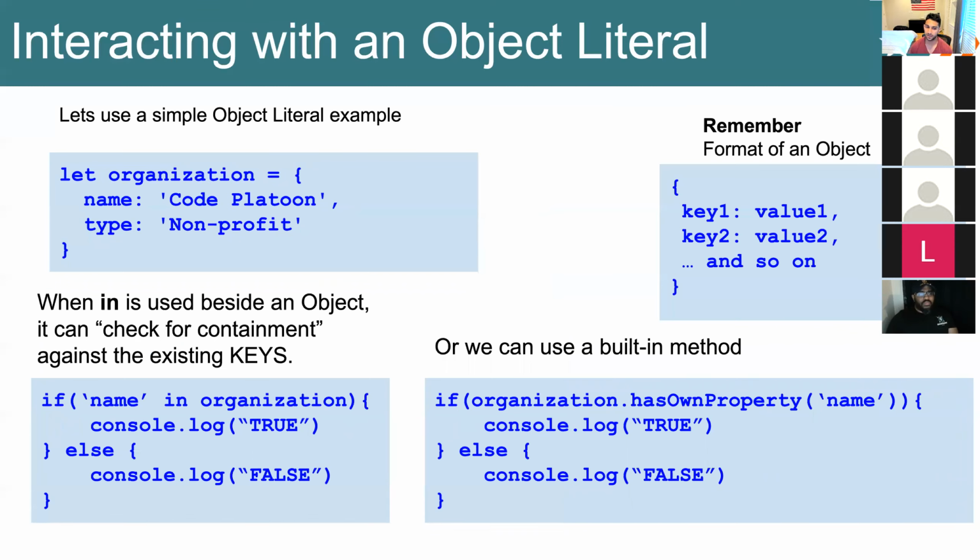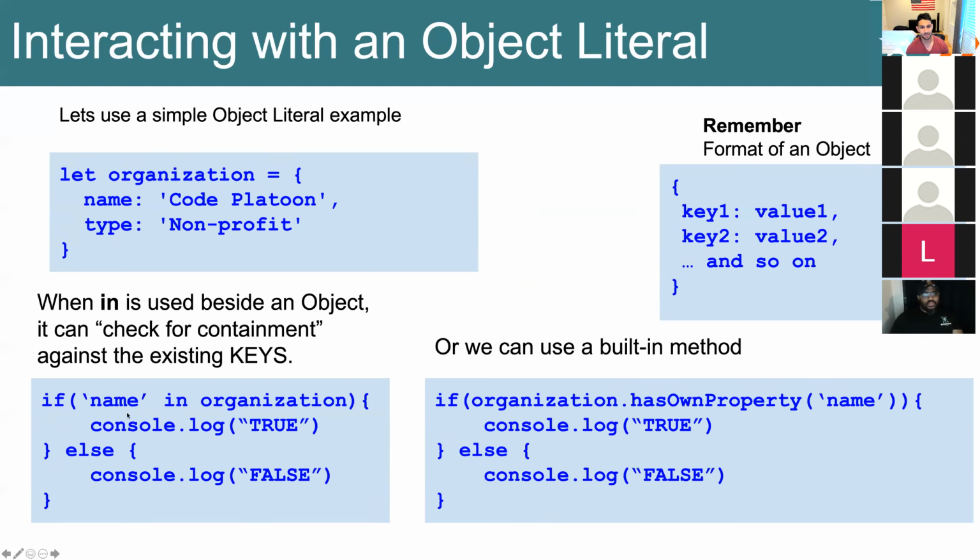There's another way that you can actually check to make sure a key is in an object besides just saying organization.name. What if it doesn't have name? Let's just check to make sure it's in there first. So there's something called the in keyword. The in keyword can be used to check if a certain key exists in an object. So here I have a key, name, and type. So that means the organization has the name key and the type key. If I asked for a key called students, and I say, is students in organization? It'd say, no, it's not.